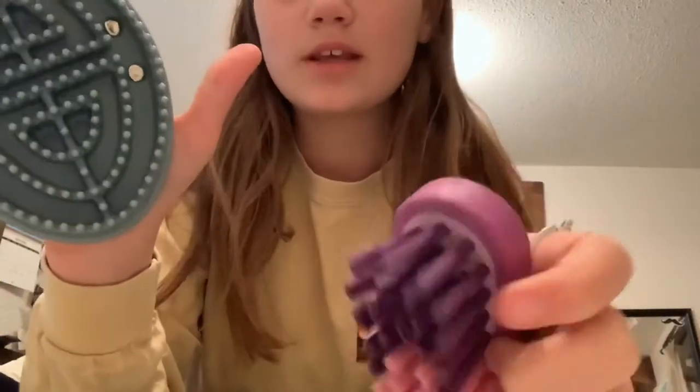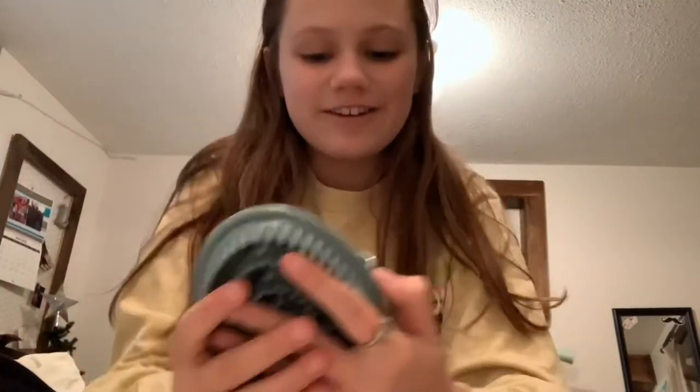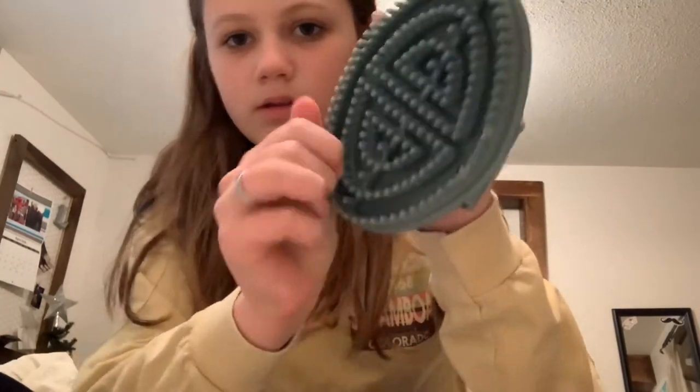Now let's get on to the brushes, which is the more like the least exciting part in my opinion — though I do love brushes. So first we have a curry comb, just a nice curry comb. These are brand new. This is by the brand — I don't know if I can say it right — it's Epona? E-P-O-N-A. And then it's also Glossy Gluma. It's a cool design, and I really like the silicone texture. It's really nice.